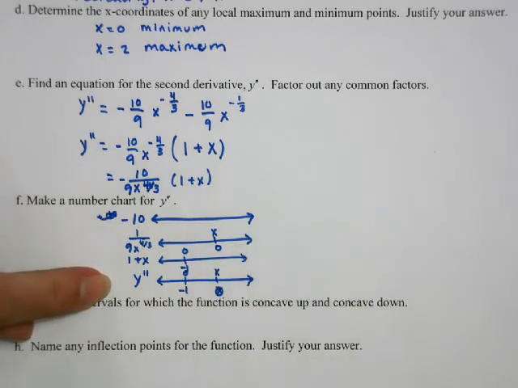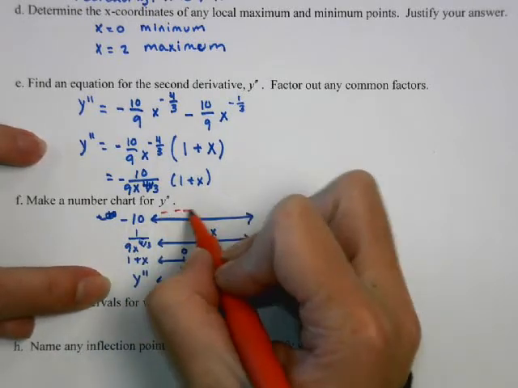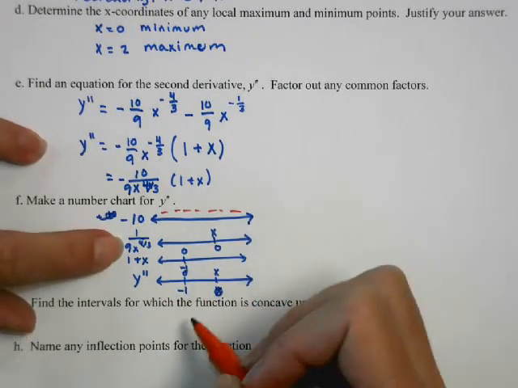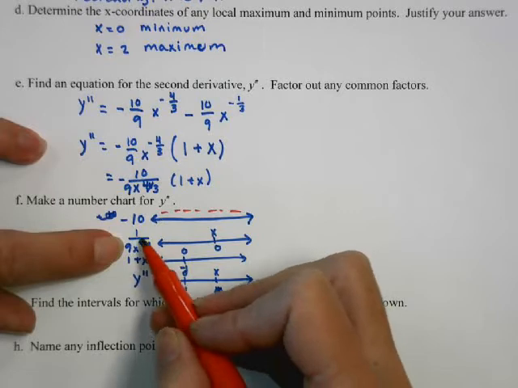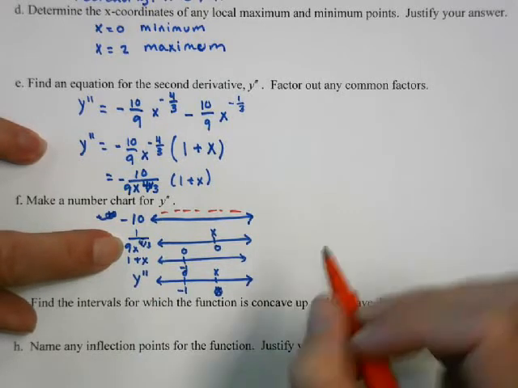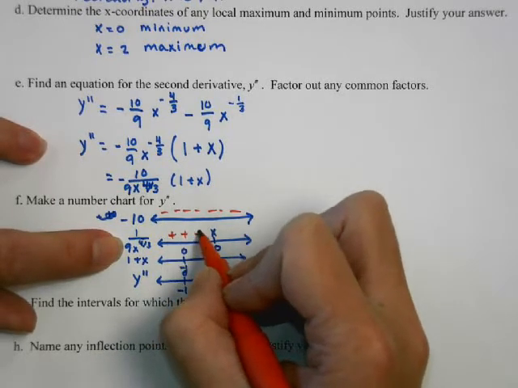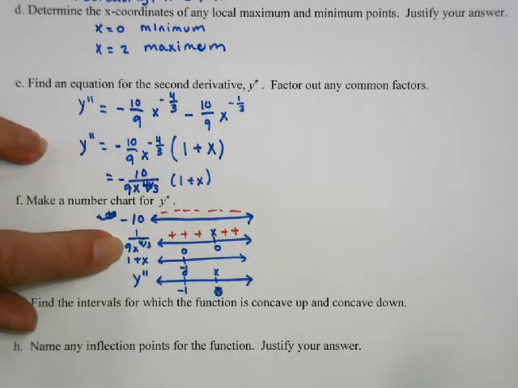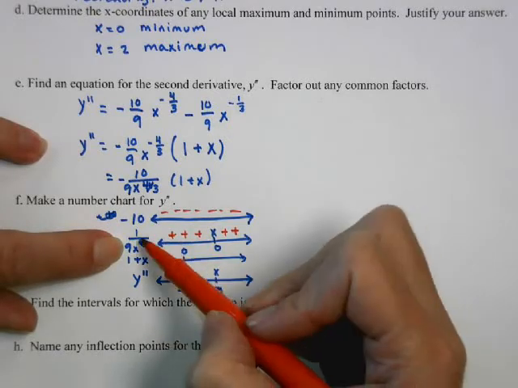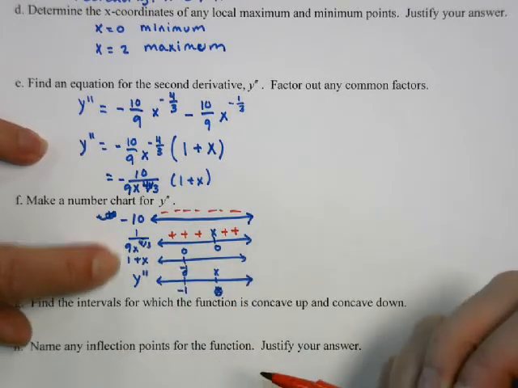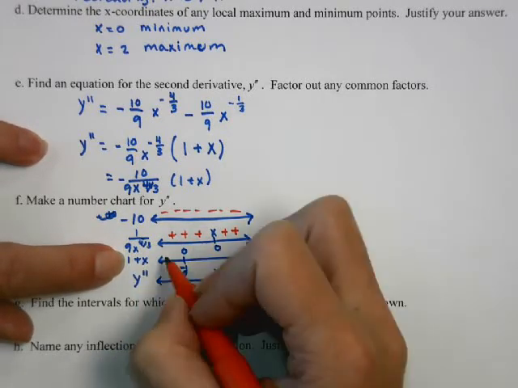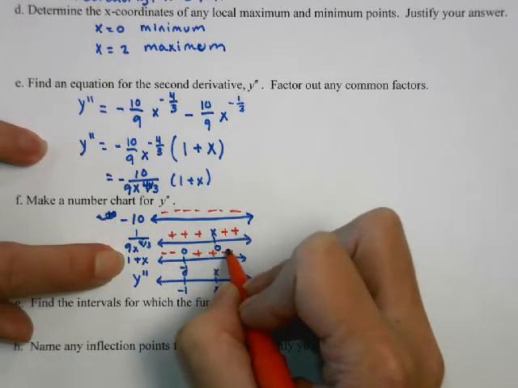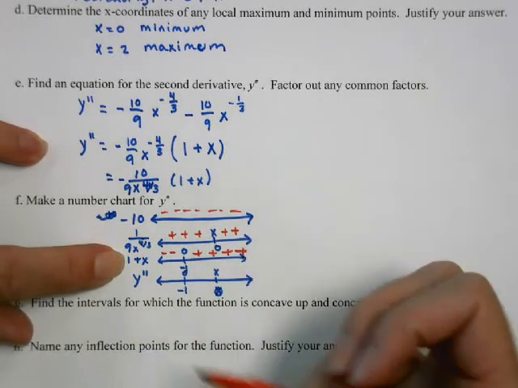This x to the 4/3, with the 4 being on top, that means this is always going to be a positive value. Because you're raising it, you're cubing it and then raising it to the 4th power. So anything with an even numerator will always be positive. This one's going to go from negative to positive. So let's look at the concavity. So here we're going to have a negative times a positive times a negative.